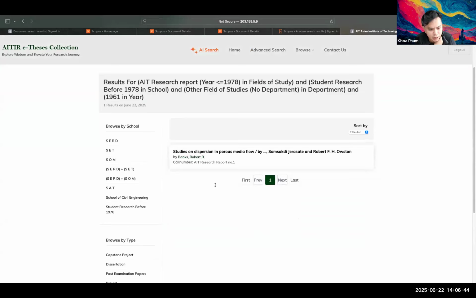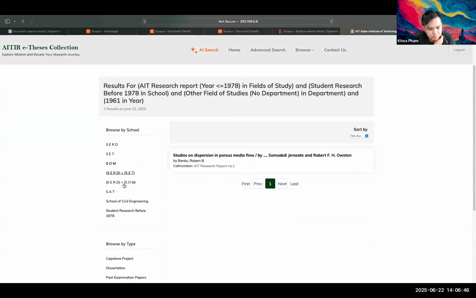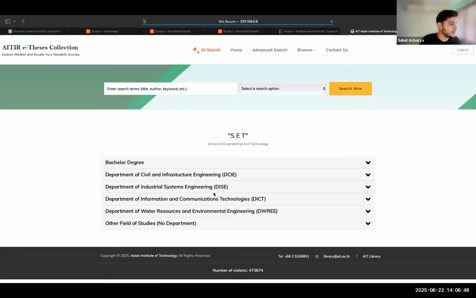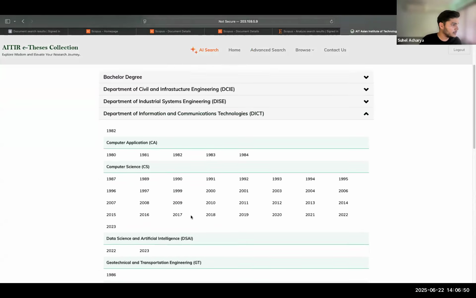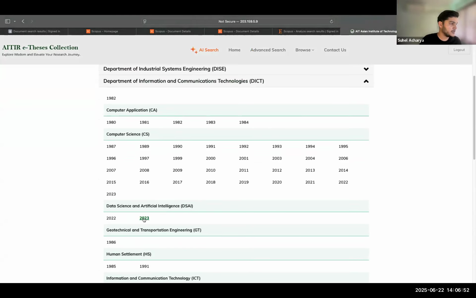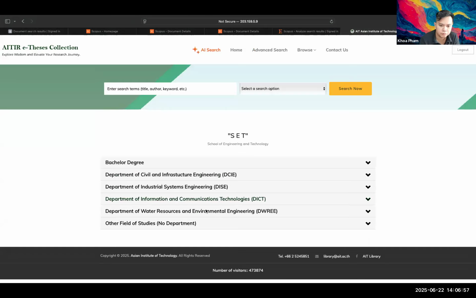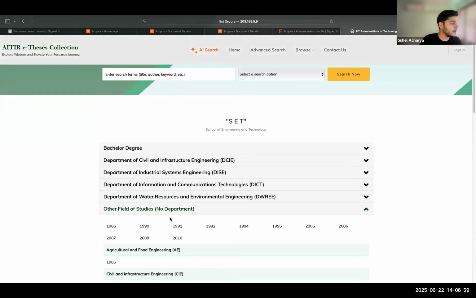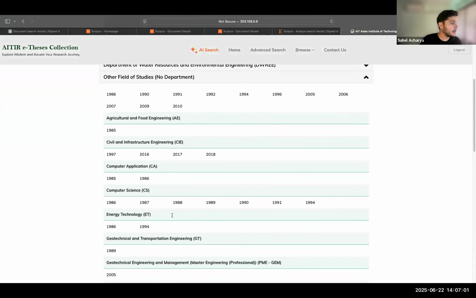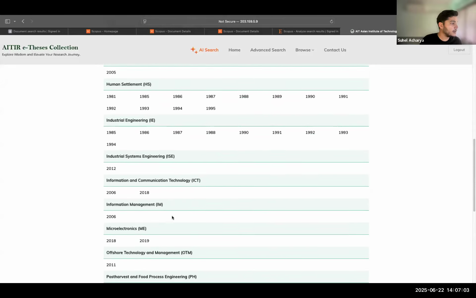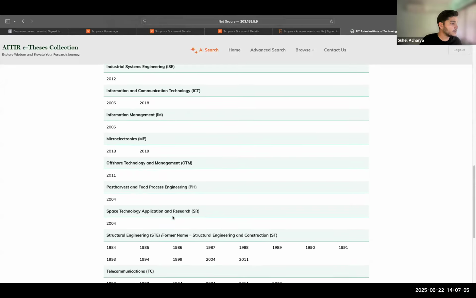They haven't uploaded the last batch, I think. Let's see. So computer science, it's just 2023. So 2024 and 25 is not there, right? Interesting. I am 2006.